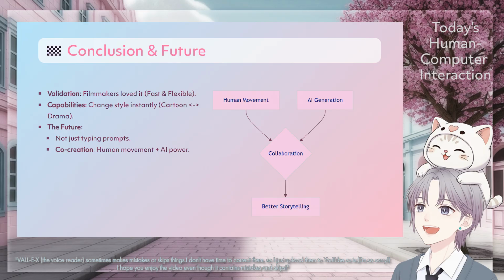So, to wrap up, PrevizWhiz is a really cool step forward. It shows us that the future of creativity is not just typing prompts into a box. It is about working together with the AI, using our physical movements and simple structures to guide it. That is all for today's trending article. It is fascinating to see how tools are evolving to help us tell stories better.